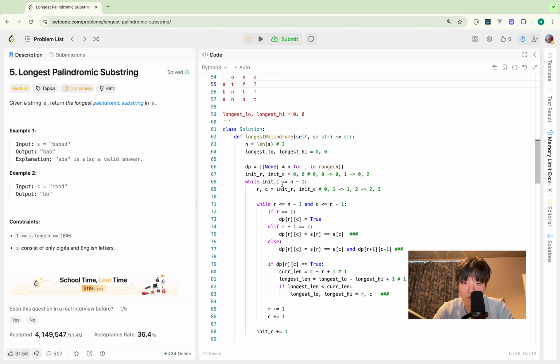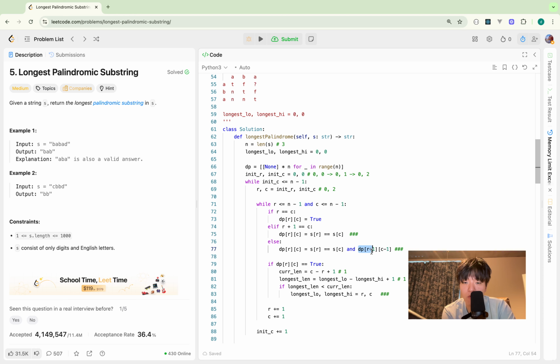Here's 0, 2. What happens is I go into the while loop. Oh, sorry. Row, column should be initiated with 0, 2. And yes, firstly, I can go into the while loop. And I go to line 77. And now we can say A is equal to A. So the first part is true.